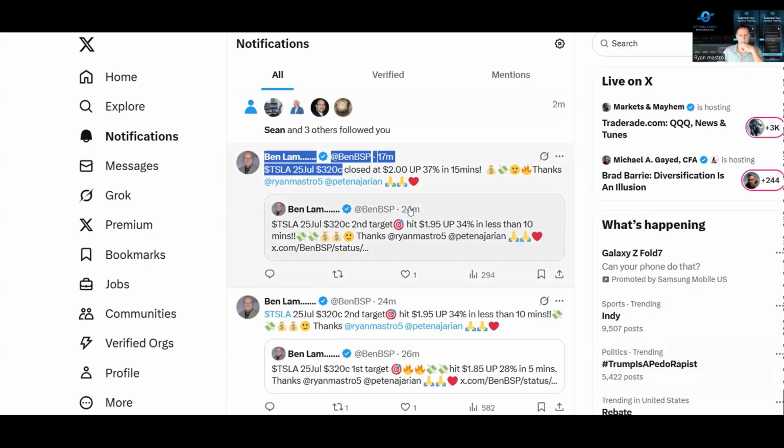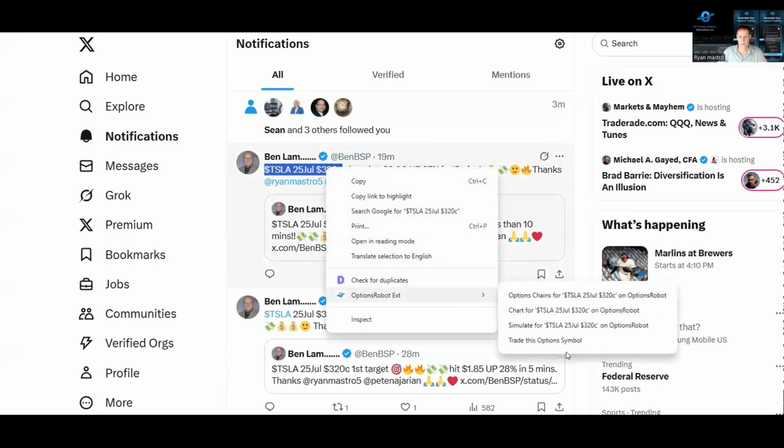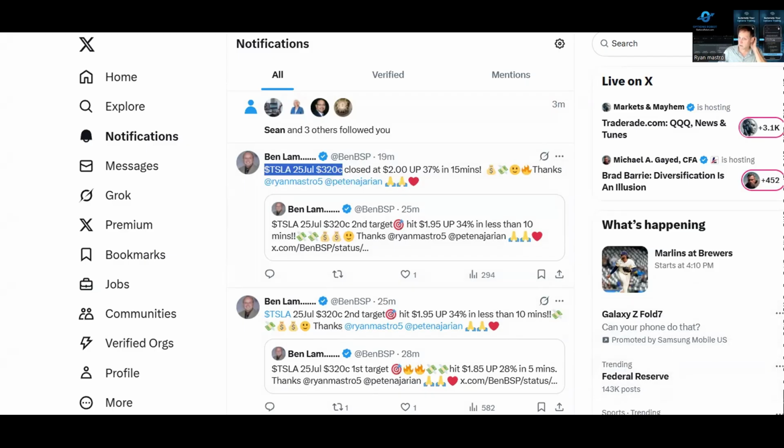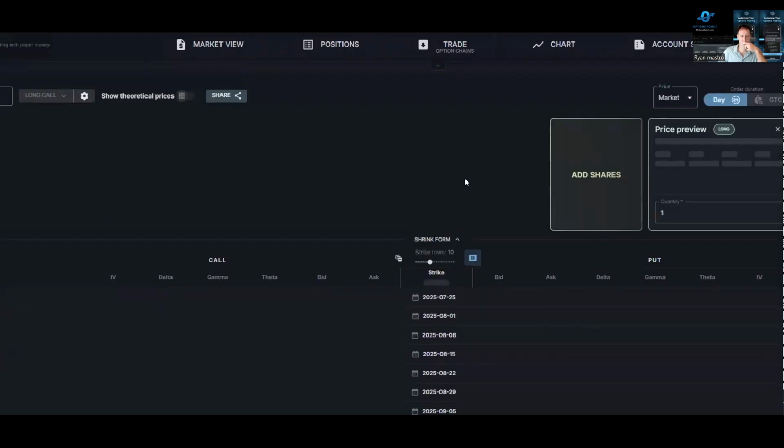If you have your Options Robot up and running and highlight and go to this trade symbol, what that's going to do is pull up right in Options Robot the symbol that he was talking about. There's a little bit of a delay here, again bogging down my computer.